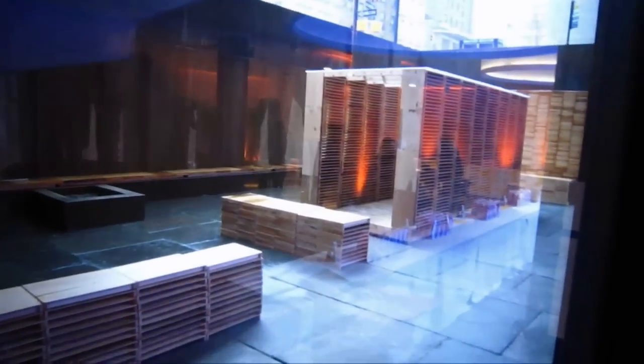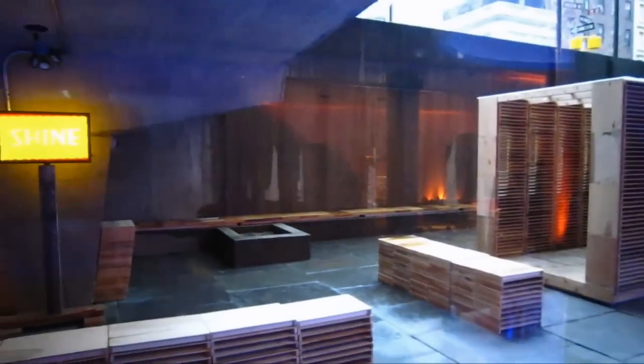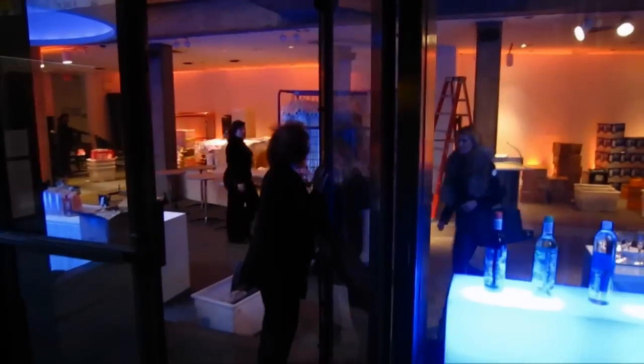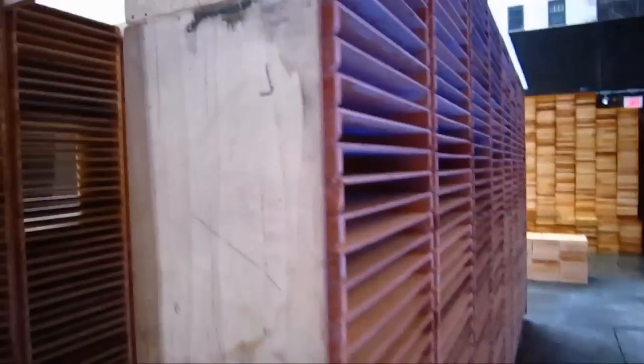I don't know whether the sculptural garden is open, but it's kind of drizzly out there so maybe we'll pass. Oh, it says this piece was designed by Theaster Gates — Cosmology Yard. You have to go out here. This lady has very generously offered to open the magic door for me. So we've got thousands of these little pallets, wooden units.